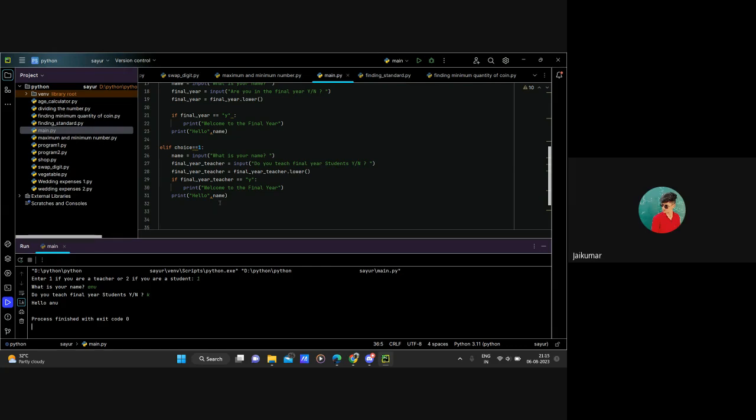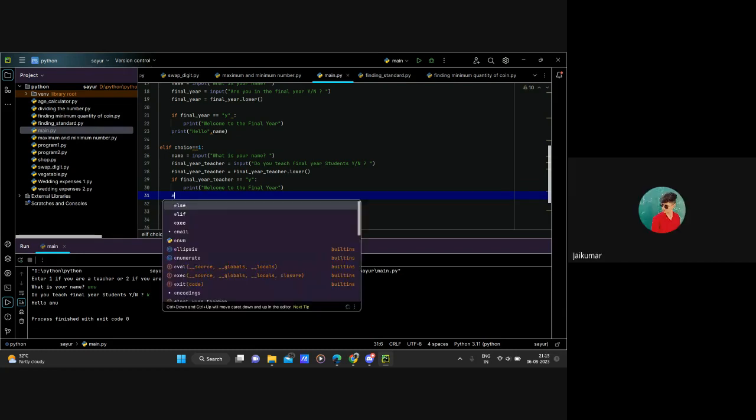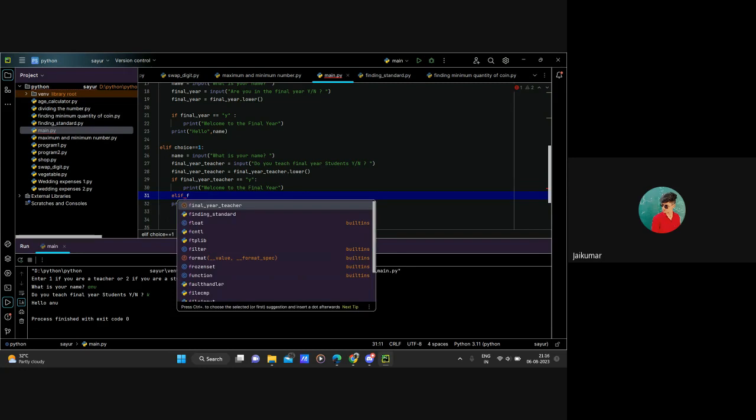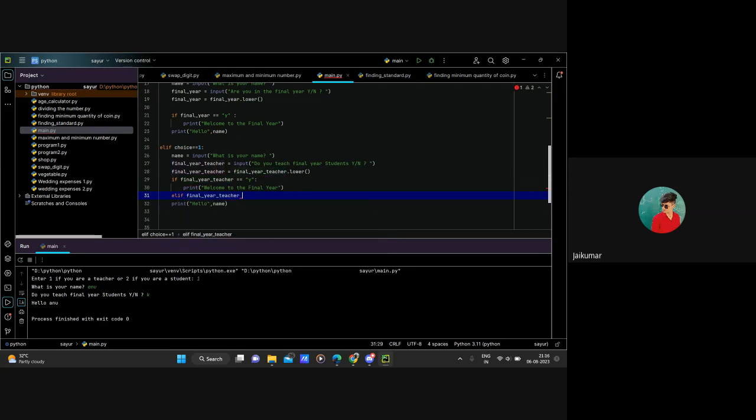On line 30, after line 30, the final year teacher not equal to Y, or final year teacher not equal to N. Print launch, enter valid statement.